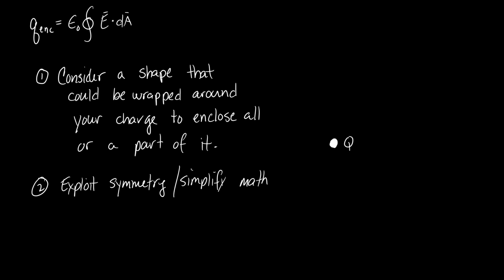I think most of you would realize that if I wanted to exploit the symmetry, it would be better if I took my surface and maybe placed it equidistant from the charge, right? Wouldn't that exploit the symmetry better? I would have symmetrical surfaces now. Wouldn't every one of the surfaces now have the same amount of flux passing through it? Because the shape is centrally located. But did I solve the simplification problem? Did I make the angles something easy to work with? No. What shape would probably be better?